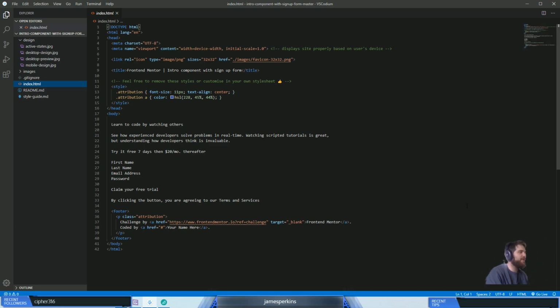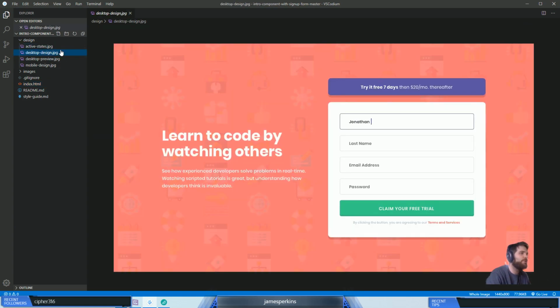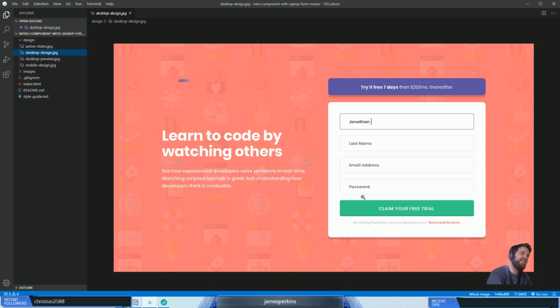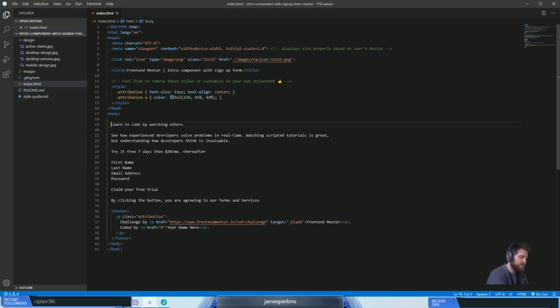This one should be easy. So looking at the design, I said that about the last one. The left side is going to be learn to code by watching others. It's going to be an H1 here and a simple H1 at that. There's no this is this color and this is that color. And then we have a P underneath. And then on the sign up form, we're going to have a button here. I think, yeah, that's got to be a button. Or at least we'll call it a button for now. And then the names, addresses, check to make sure they're empty, claim your free trial, and then terms of service. It's pretty simple.